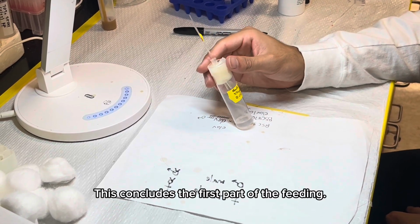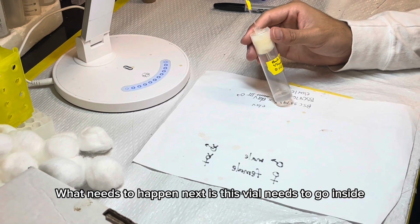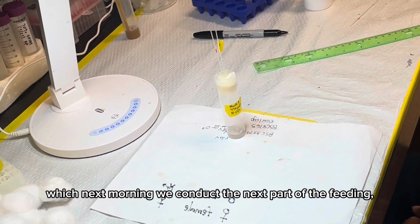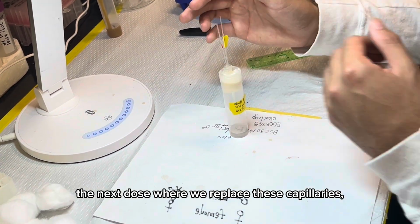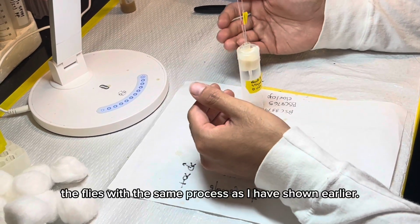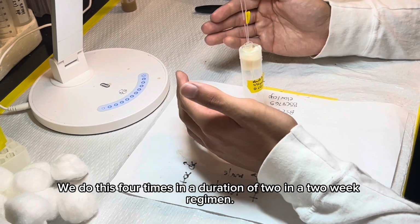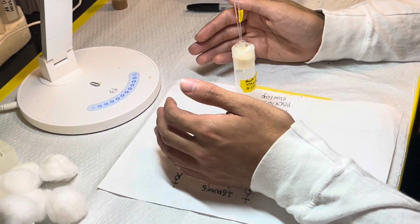This concludes the first part of feeding. What needs to happen next is this vial needs to go inside one of the incubators to store for next morning, when we conduct the next part of feeding, the next dose, where we replace these capillaries, measure how much is remaining, record it in the notebook, and refeed the flies with the same process as I showed earlier. We do this 4 times in a 2-week regimen.